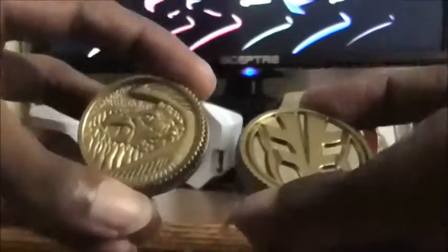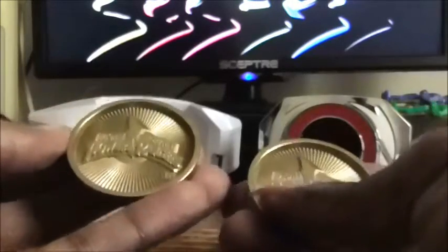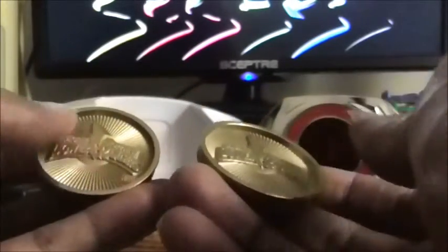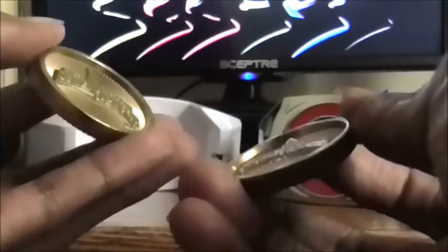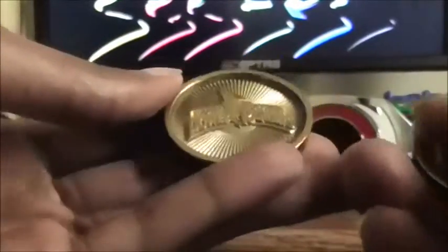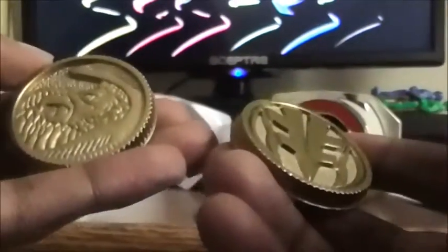I really like the way they make these so clear, and this is the first time owning power coins of the Mighty Morphin Power Rangers Legacy. And of course, on both sides of the respective White Ranger power coins, you do have the Mighty Morphin Power Rangers logo. Only the TV logo, but if this is the movie edition of the Power Morpher, they could have at least shown the movie variant of the logo with the movie underneath the title. But what worked for them worked, so I guess they didn't want to imprint the movie's logo back here, because it's obviously Mighty Morphin Power Rangers.